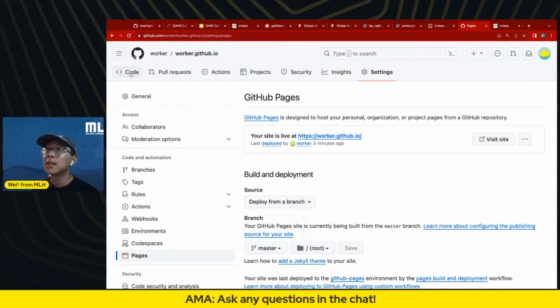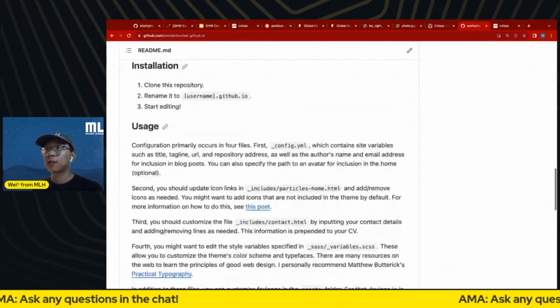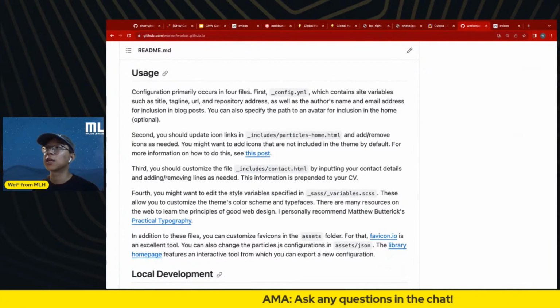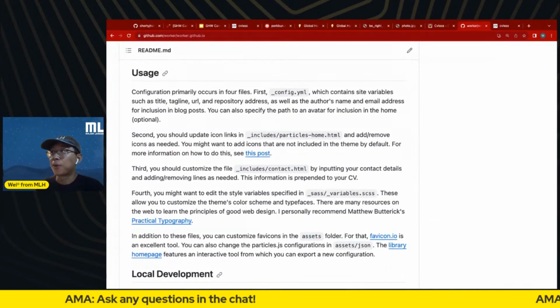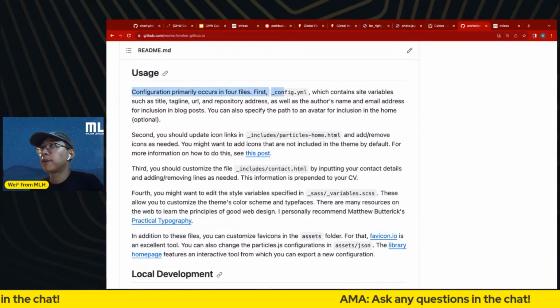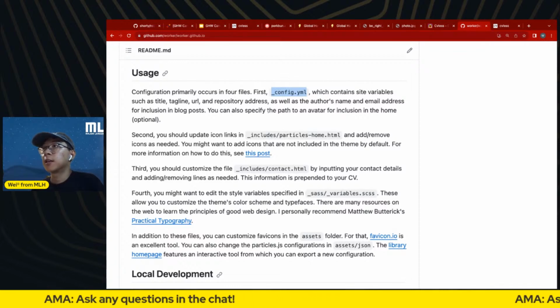All right, perfect. So let's go back to our code and just look through the README file. Let's go through the usage real quick and take a look at all the things that we need to update to make this website our own. So configuration primarily occurs in 4 files. First, config.yaml, that configures the website variables and name, address.